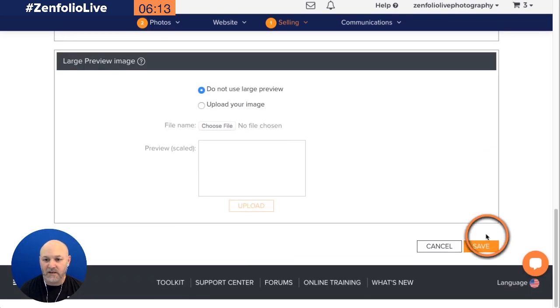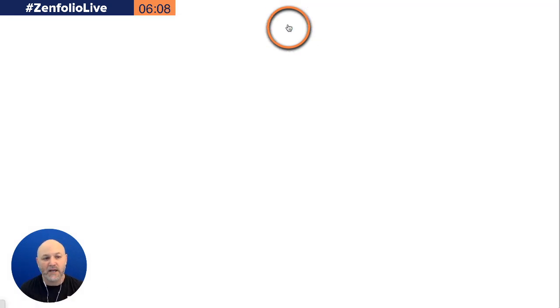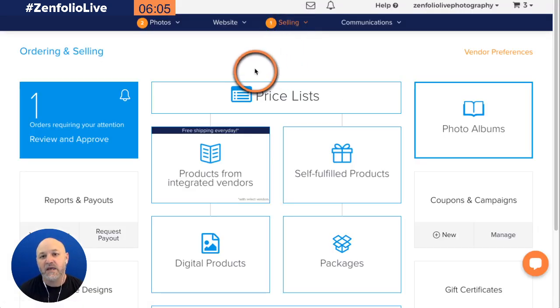Now, once you have that done, you're going to add that to a price list. You're going to add it to whatever price list you're applying to your gallery. And let's say that for people who are not your direct client, if they come in there and they want to buy that, you're going to charge them $100. So if I'm not your direct client, maybe I'm a client's relative or a client's friend, and I'm checking out the gallery and I see that digital product, it's going to cost me $100. But for your specific client, who you want to give it to for free because they probably paid for it in their package already, you're going to give them a one-time use coupon to make that free.